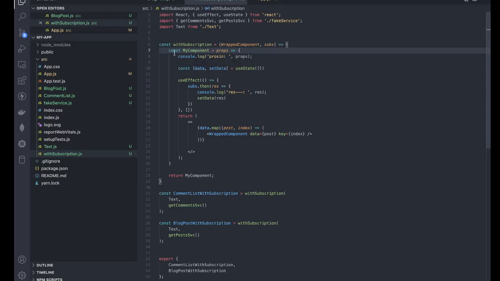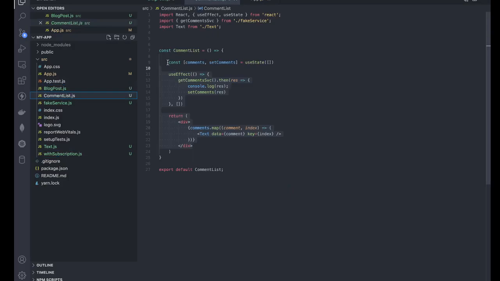So we have this component where we have these props, and these props will be empty as of now, and then we just copy from any of this. We copy this effect part where we're going to load the data.